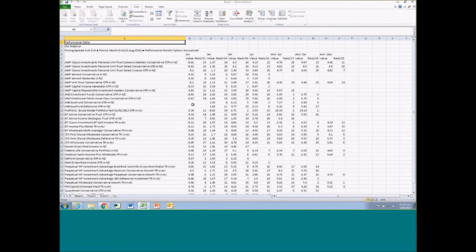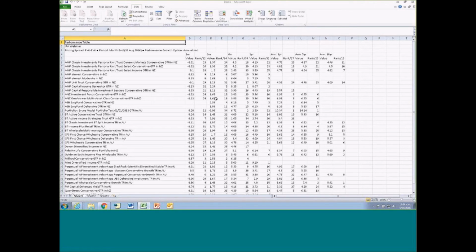So there we have the rank: 1 month, 3 months, 6 months, 1 year, 3 year, 5 year, 10 year. Now, it's worth mentioning at this point that the system allows you to do a considerable amount more than some of the features I've showed you this morning. If anybody of you are watching have any questions, please feel free to send those through with the chat feature as part of the webinar, and I'll come to those in a minute.